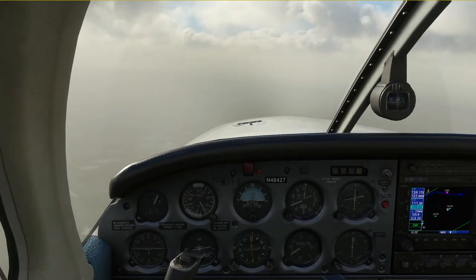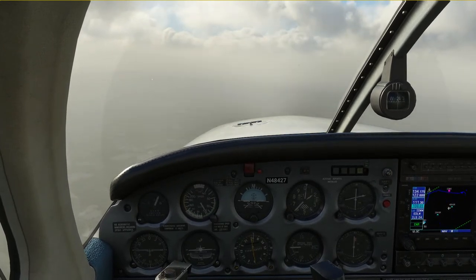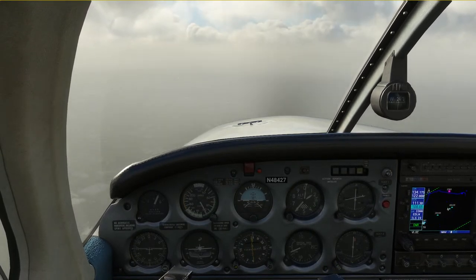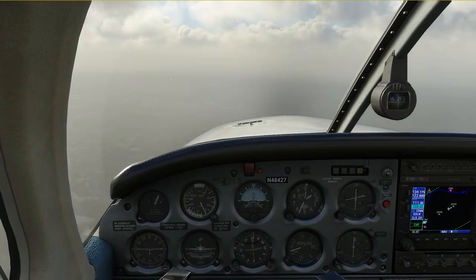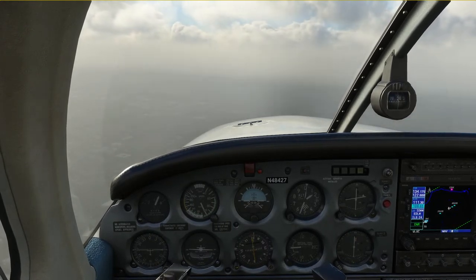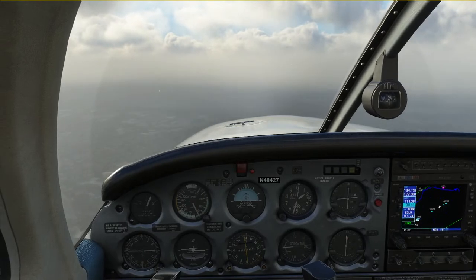And of course the turbulence of Microsoft Flight Simulator makes things quite interesting as well. You can see how much I'm doing on my control column here in order to keep the airplane flying. Okay, approach lights in sight, straight ahead. But for now I'm really staying mostly on the instruments, because that just makes our life a lot easier.